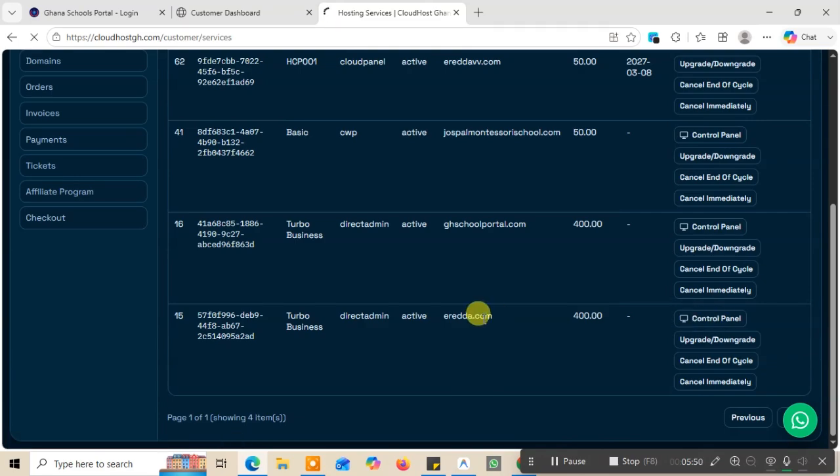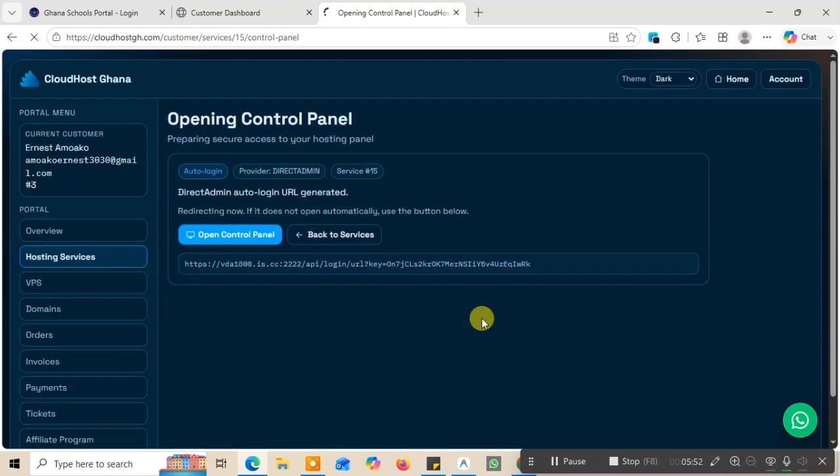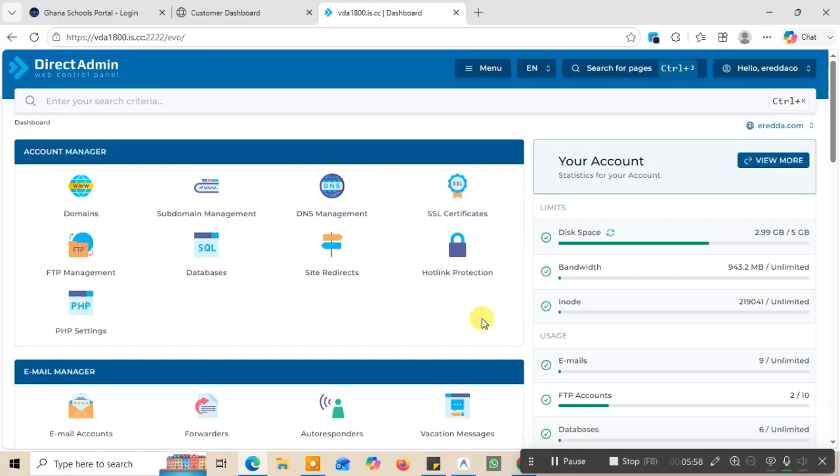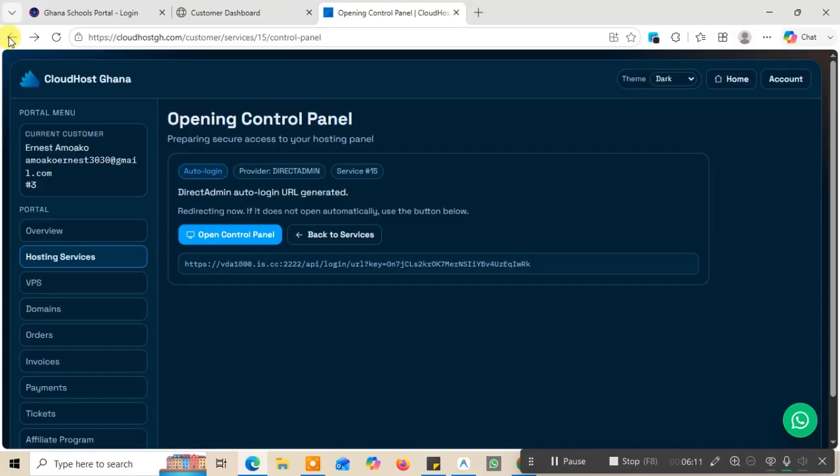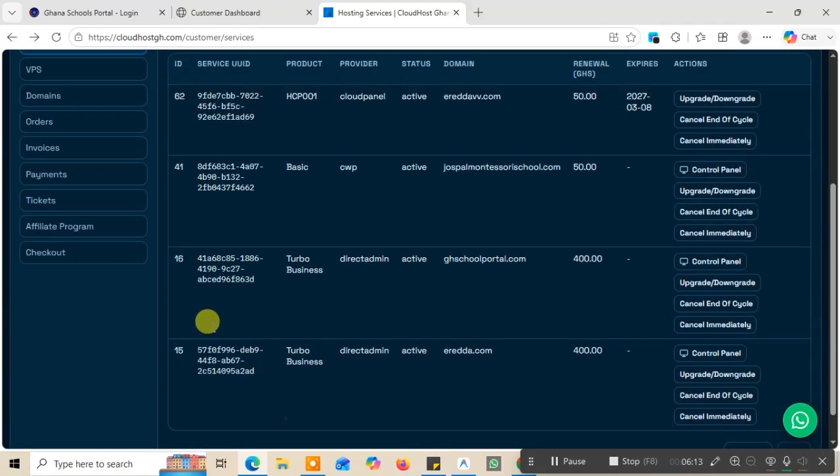Click that, and it automatically takes you to your control panel. This is my dashboard. Later I will show you around, but right now let me go back. I'm going to show you something.